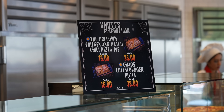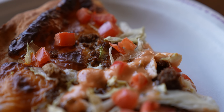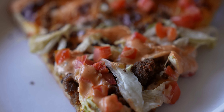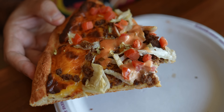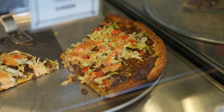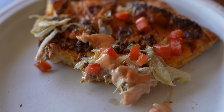I did get one of the special Halloween items — the Chaos Cheeseburger Pizza. This looks like it has everything on a Big Mac: ground beef, some tomatoes, some shredded lettuce, of course some cheese, and that special sauce. I gotta admit, this does not look good, and it was sitting under the heat lamp getting cold. But this is actually very solid. I never imagined I would want a mashup between a Big Mac and a pizza, but it was actually very satisfying. It's a little expensive — I'll still give it four out of five noodles. The reason it tastes different than a normal pizza slice is that special sauce — it really gives it a nice tangy, sweet flavor.